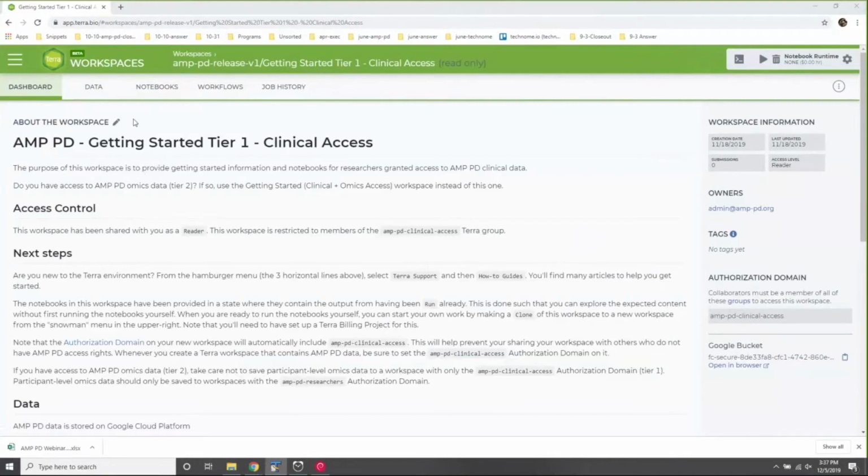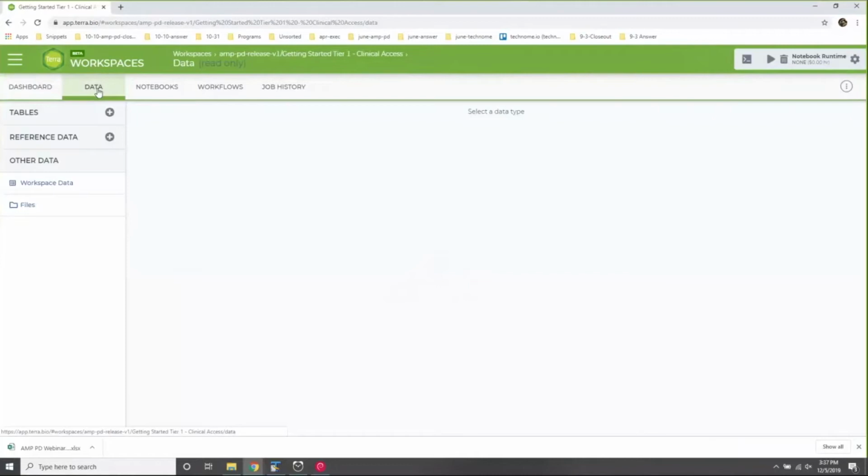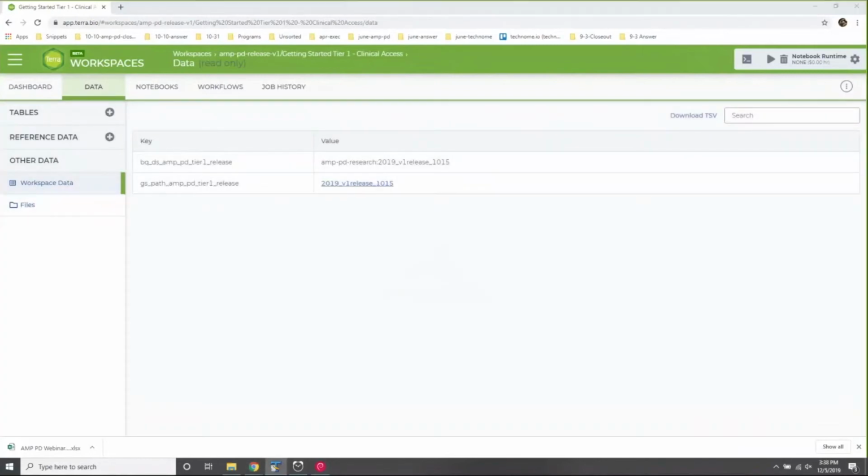One other point before I move into the notebook is under the Data tab. So Ali also showed you this, but specific to the AMP PD workspaces, I want to mention how we're using these. Basically, these are global variables. We'd encourage you to use these also. So all of our official AMP PD workspaces will use the global variables that are then referenced in all of your notebooks. They provide a convenient way for you to change the behavior in all of your notebooks in one place. And when you need to make an update, say if there's a new AMP PD data release, you only have to make that in one place. Without these, you would have to change them in all of the notebooks, which could be extensive and it could lead to errors.